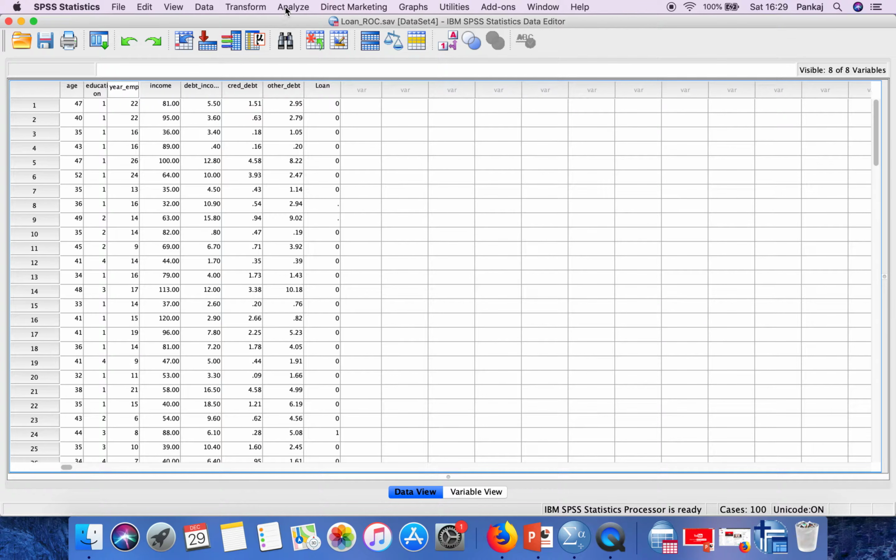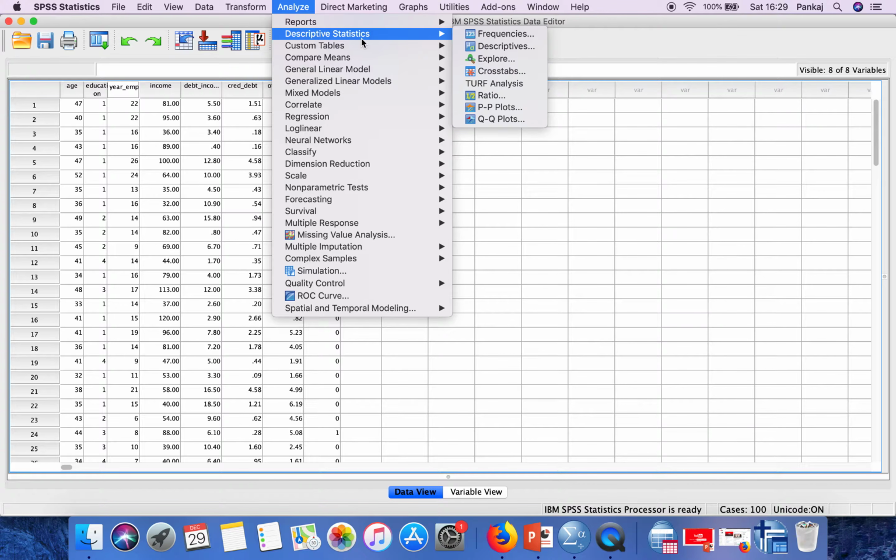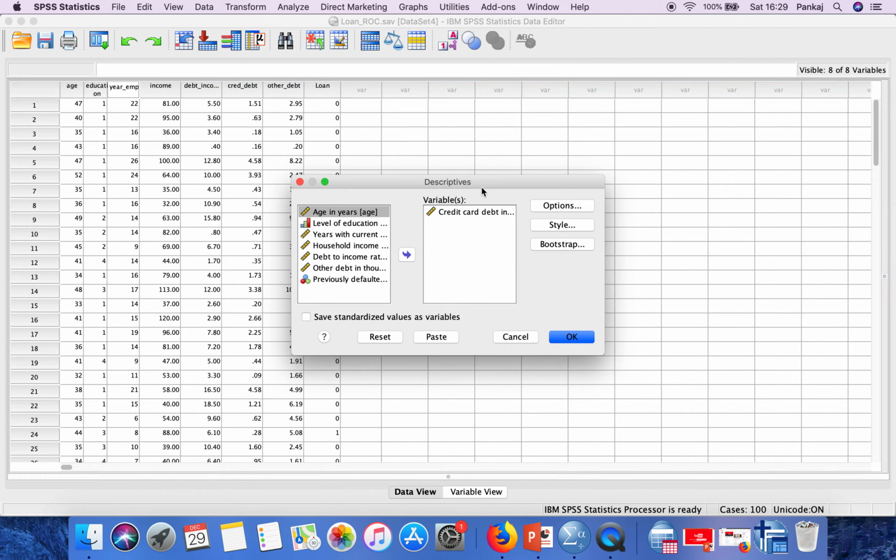So in order to perform descriptive statistics, you have to go to analyze and go to descriptive statistics. Now you can see there are many options, so I'm going to descriptives. Okay, so initially you will find this box empty. In my case, this variable appeared here because I performed some previous analysis on this one. So what you have to do, you have to put your variables in this box on which you want to perform descriptive statistics. So click on the variable and then click here.